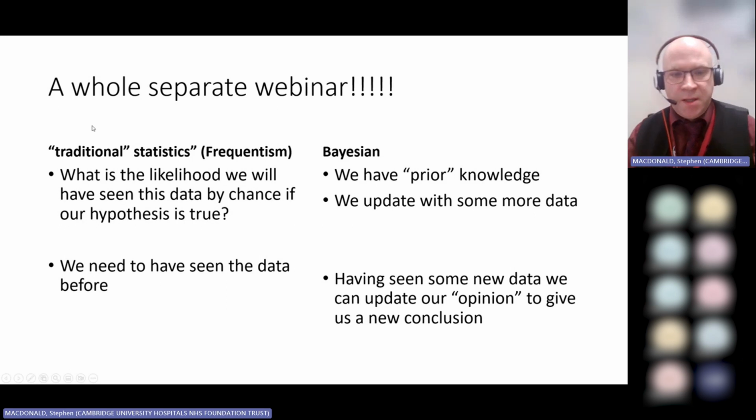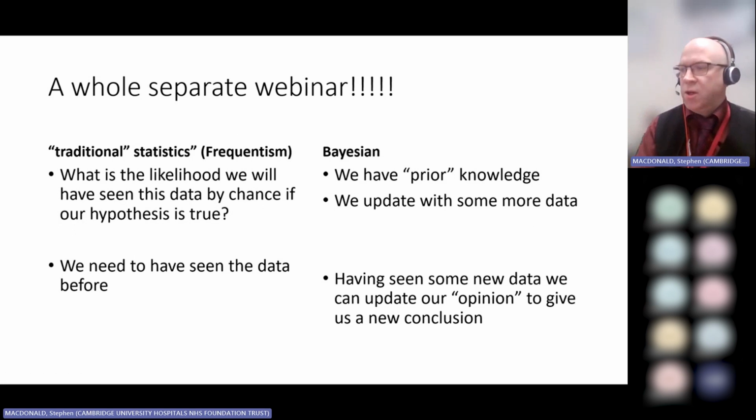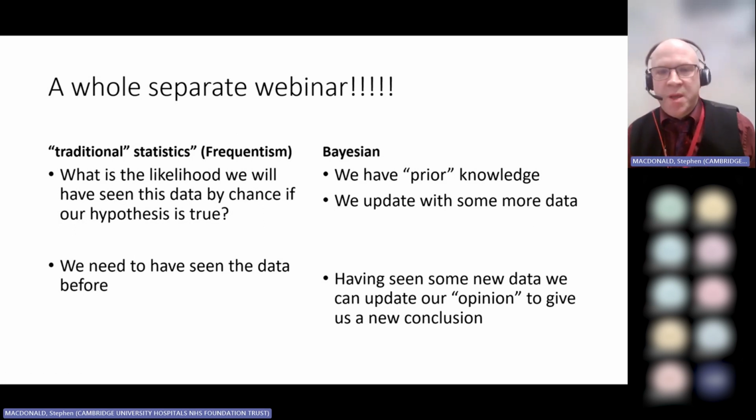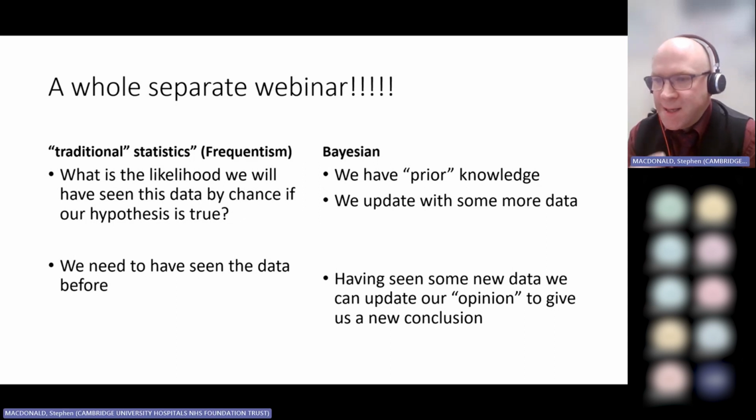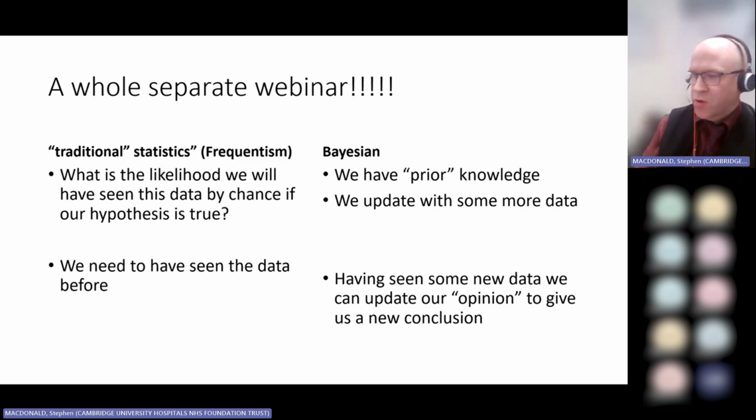And that was developed in the 1920s through a big argument about cause and effect and correlation, where basically this is where the p-value comes from. And this is the p-value that largely we live and die by. The p-value is basically describing the likelihood that we would have seen the data that we've experimentally derived by chance if our hypothesis is true. So that's why we're looking for a low p-value. This isn't intuitive when we're talking about how we understand the performance and interpretation of laboratory tests.